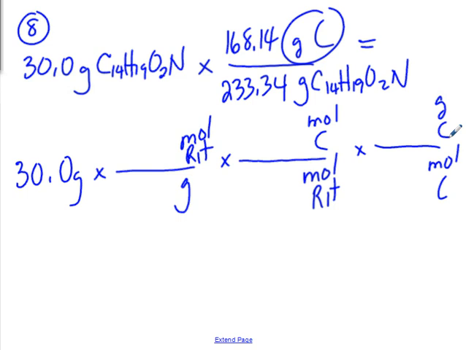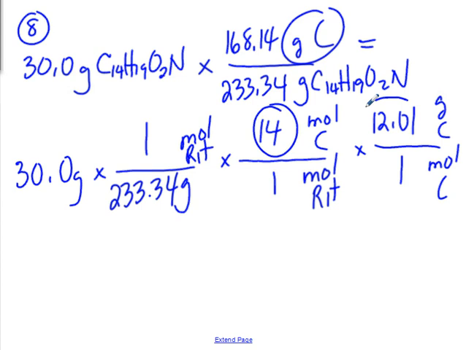What would be the first multiplier? One mole is 233.34. This is my molar mass of Ritalin. What's the second multiplier? Moles of carbon to moles of Ritalin? That's based on the formula. One mole of Ritalin had 14 moles of carbon. Finally, the molar mass of carbon. And if you compare what we're doing here to what we did right above, isn't it exactly the same? 14 times 12.01 is 168.14, and then we're dividing by 233.34, so we're going to get the same answers. Mathematically, they're doing the same things.